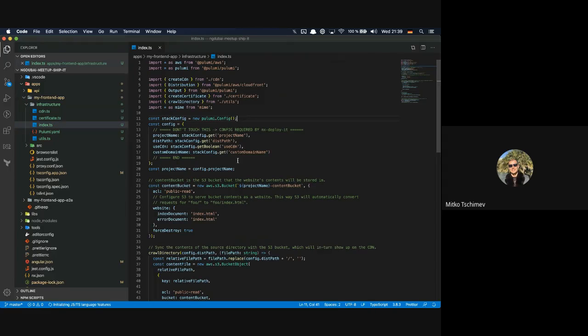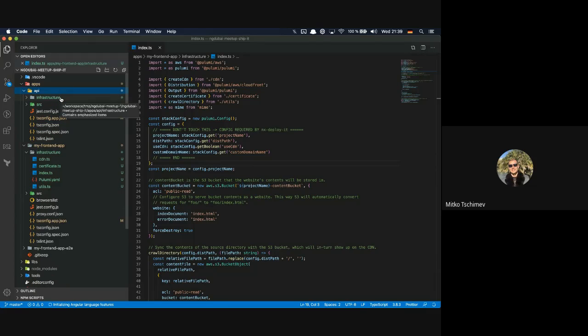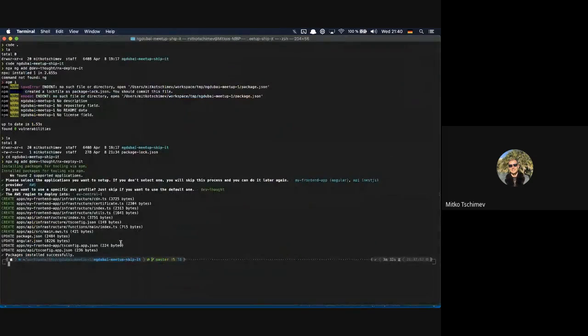Here you will find code which creates the whole infrastructure for you. This means you can configure everything how you want. Of course, there are some things you shouldn't touch, otherwise the plugin can't handle it anymore. But all in all, you can modify a lot of things here. You can extend it with VPNs. You can create, for example, in your API infrastructure, a database and whatever you want. So everything is in your hand. Everything is clear, readable, and you know exactly what happens. In the meantime, everything should be finished.